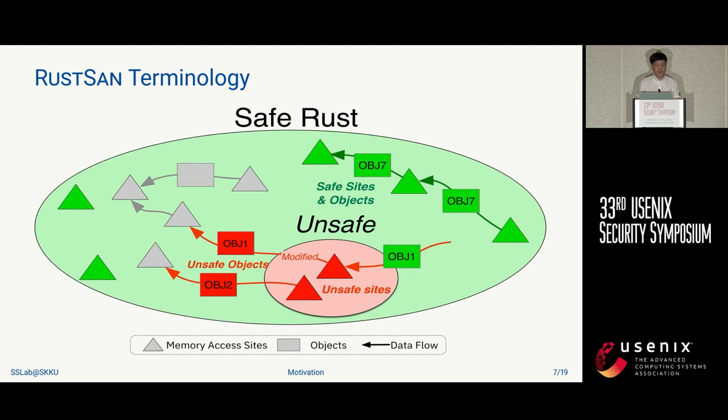In contrast, the access sites inside the unsafe block are called unsafe sites, and the objects that are modified inside an unsafe block are called unsafe objects. False safe memory access sites are characterized by interaction with unsafe objects. As in the code example, these sites can potentially commit illegal memory operations. Lastly, we have another classification for objects that we call overlapping objects. Overlapping objects are a small number of safe objects that overlap with unsafe objects in the points-to set of false safe sites. Due to the context-insensitive nature of ASan checks, we allow false safe sites to access this small set.